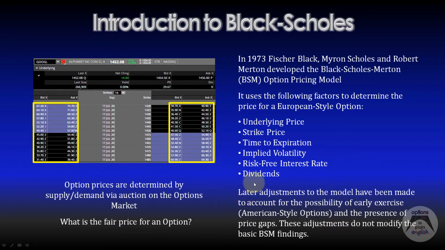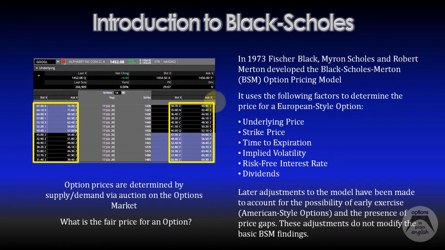Now, this is a theoretical model of what an option price should be. In reality, when you go to the market, those option prices are determined by supply and demand. So those prices are always real prices because those are the prices that traders are actually paying. They are the prices that those options are trading at. They're being bought and sold at those prices. So those are real prices. It just so happens that this theoretical model is able to predict what the price of an option would be. And it's a pretty accurate model.